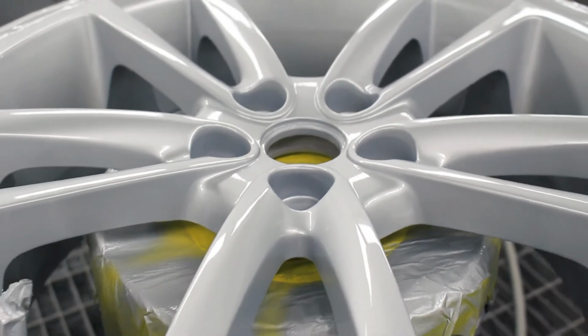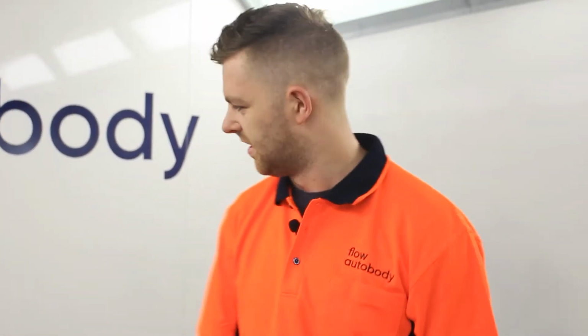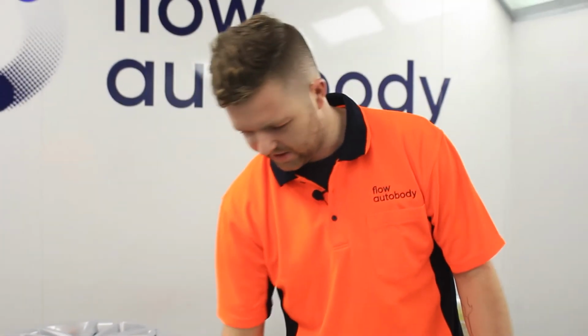Yeah, they came out really nice, so they did. So yeah, they should look good. The owner went to a lot of effort putting in a full respray on the car, so the last thing you want to do is let your wheels let it down. They came out really, really well, so they did. So yeah, happy with that.